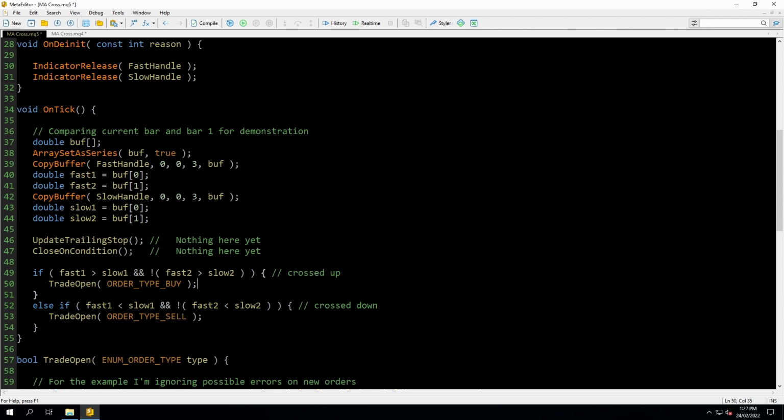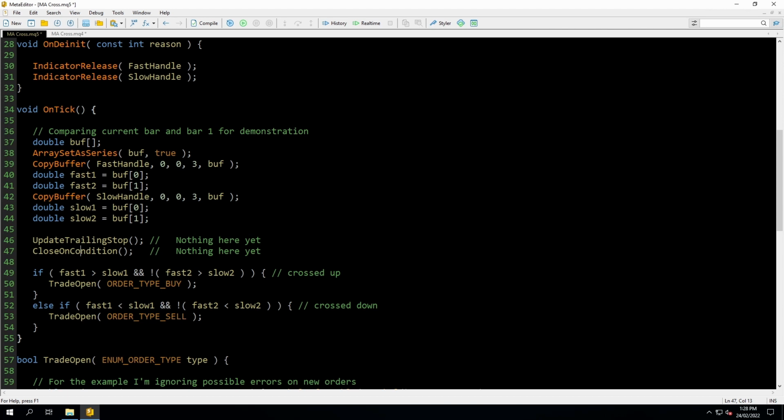And the answers that were given in the forum revolved largely around using sleep. Now, sleep as a function is fine, but it will hold up the entire expert advisor. And the reason that I don't propose using sleep is because I have this update trailing stop and close on condition. And if after trade open, I called sleep, and when I show the examples, I'm going to be waiting for maybe 4 hours before I place another trade. If I simply called sleep for 4 hours, then the update trailing stop and the close on condition are not going to be activated for 4 more hours. So I won't be updating trailing stop or any close. And this expert advisor may have a portfolio of trades open, not just this one that's just been placed. And it means I'm not doing anything with any of those other trades if I use the sleep. So that's why I don't propose using the sleep.